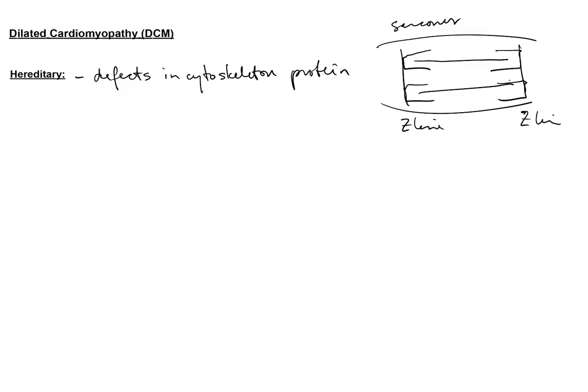The cytoskeleton proteins are going to be titin, the largest protein known in the body, which buffers the myosin, and then an anchoring protein, dystrophin, which binds to the dystrophin complex of the membrane, and then out into the extracellular matrix to proteins like laminin. So the two classic cytoskeleton proteins are going to be titin and dystrophin.